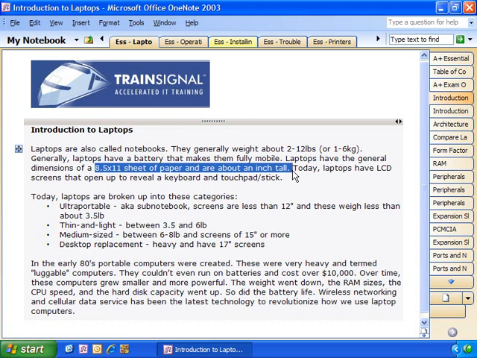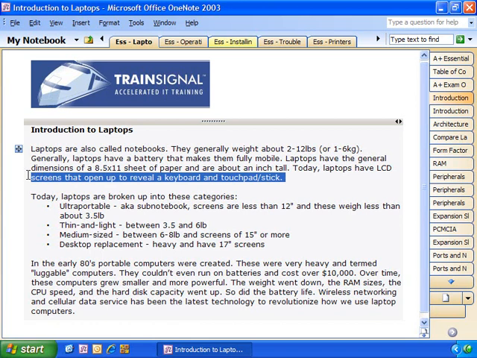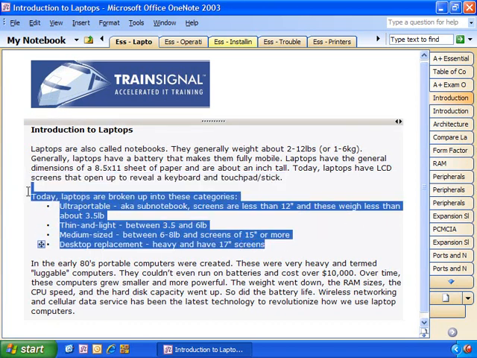Today, laptops have LCD screens that open up to reveal a keyboard and a touchpad or stick. So this is another important aspect of laptops. They have the built-in screen and they have a built-in keyboard and mouse of some kind, either a touchpad or a stick.